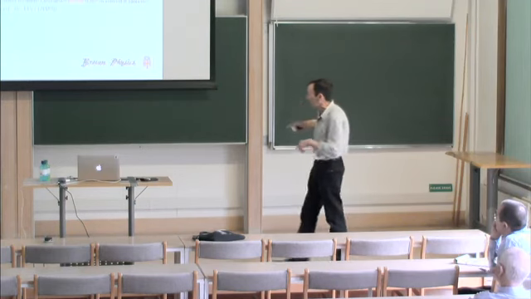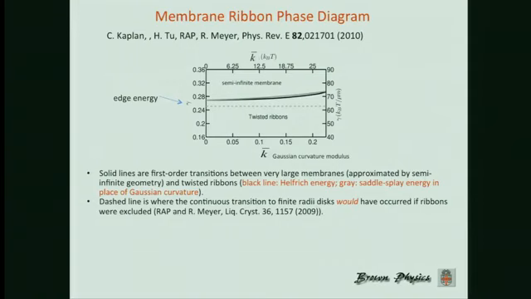Now, in terms of this dashed line, it is the result of the calculation that Bob and I did, and that calculation was to ask, when would you want to go from very large, or in other words, semi-infinite flat membranes to finite sized, still flat, circular disks. And that would occur down at this dashed line. That was the result of our calculation. So, the point of showing you the dashed line here is just to indicate the sense in which this theory hangs together and agrees with experiment, again, at least qualitatively.